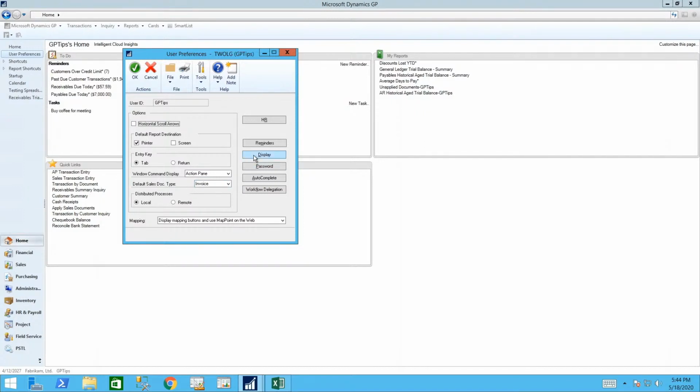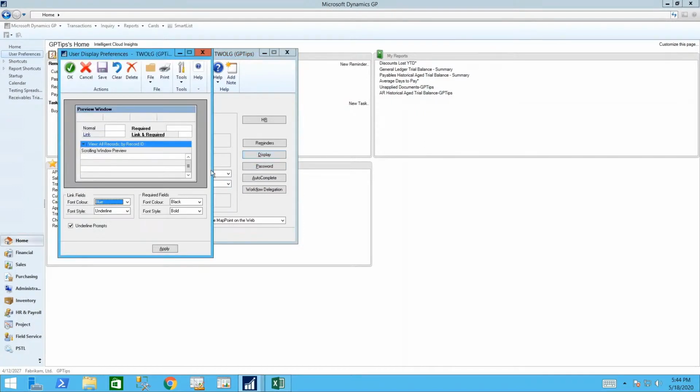And then we also want to look at the display and try and make your required fields not be bold and black. Maybe we can change them to be a font color of, say, red. And they can still be bold, but maybe they're bold and italic, just so that they stand out a little bit more. Not everybody likes the italic, but that's fine. But that's what the screen would look like. You can just leave it bold, say apply, and then that'll apply that to all of your required fields in all of your documents.